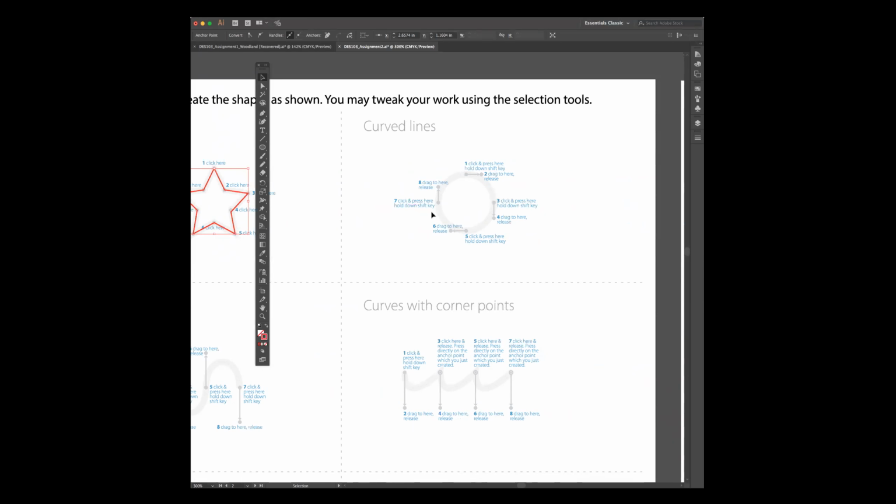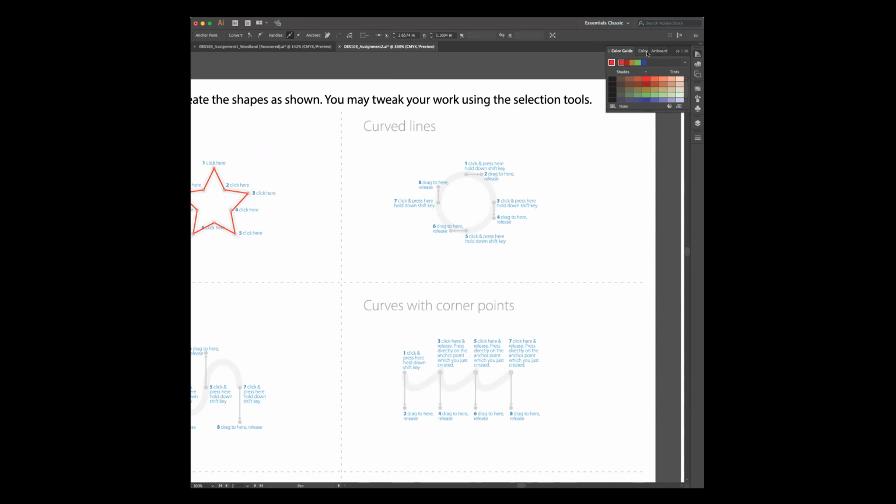So let's see, where'd we go? So select the pen tool again. We're going to practice curved lines. So you're going to turn off your fill. Remember, you want to set your fill to none. You can either do it down here or you can do it up here on your color. Set it to none, okay? You only want your stroke to display.